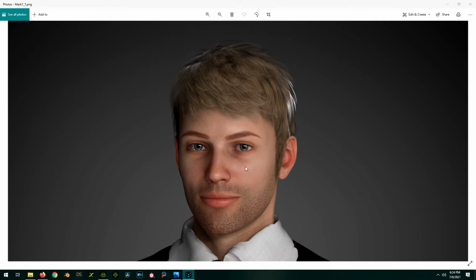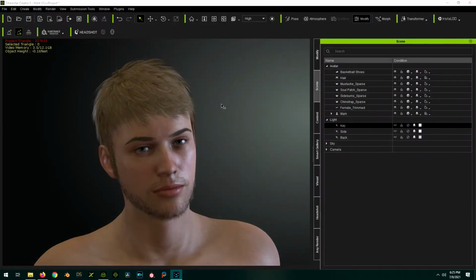This is Mark. He's one of my characters for my book Flickr World, and I use him in promotional materials for the book. Now, he looks okay. I mean, his skin texture is a little muted, soft, and kind of low res. And his beard and his eyebrows are kind of painted on. And now that iClone has the beard and brow smart hair, I figured I would update him a little bit. So that's what I did.